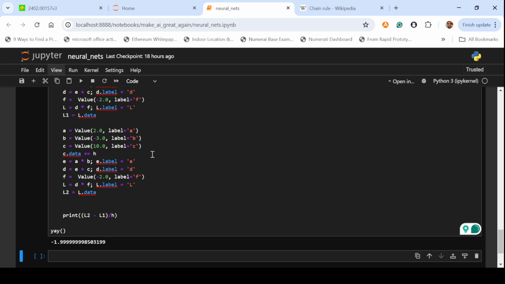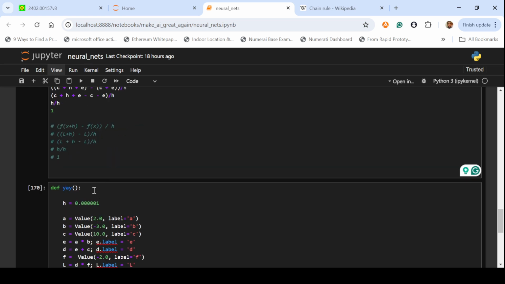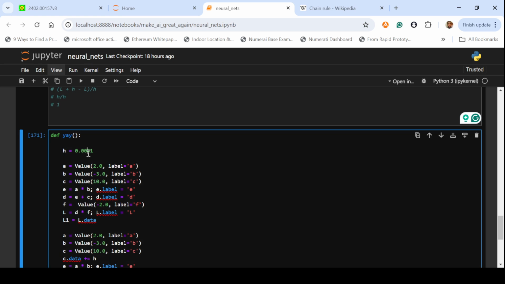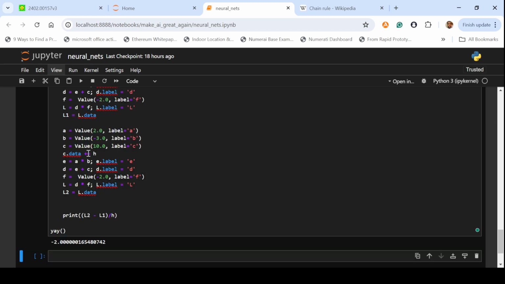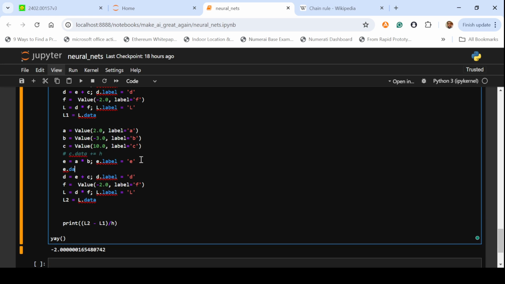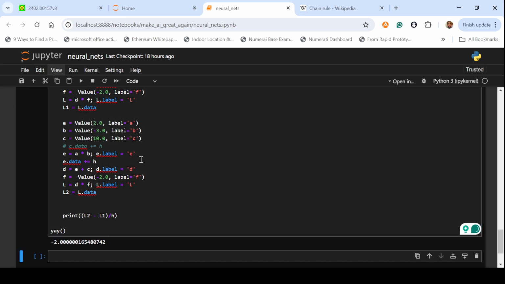So minus 1.999 approximately equals minus 2.0. So it's correct. So let us do that for E also. E dot data is supposed to plus equals h. It's supposed to also give us the same thing, minus 2.0. Exactly, it's minus 2.0.